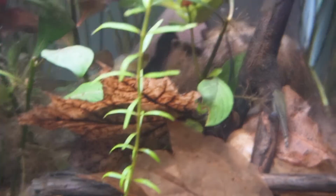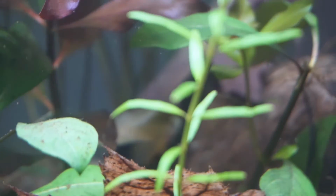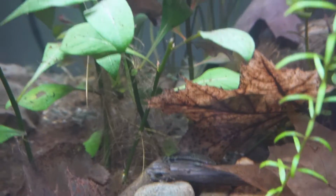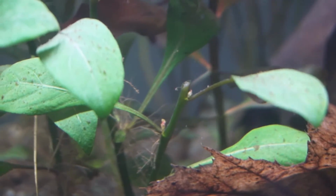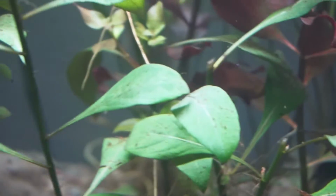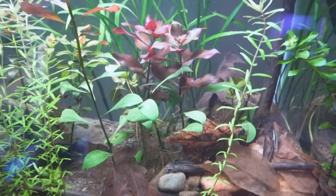What else do we have? I'm trying to show you an example. When you cut it, you see these tiny little new shoots right there. So that's cool. What else do we have?